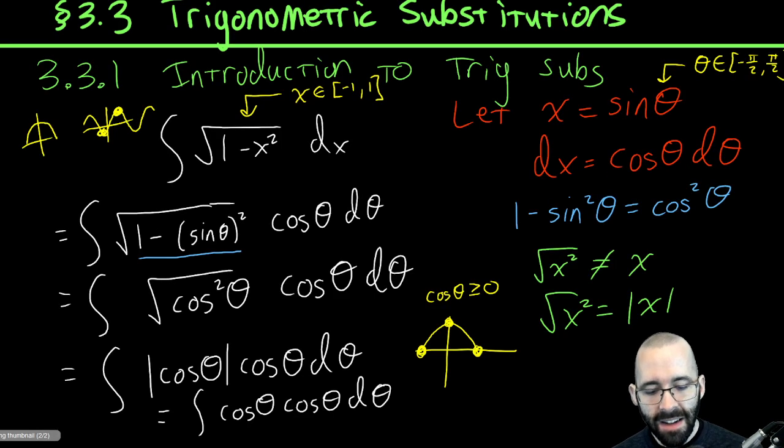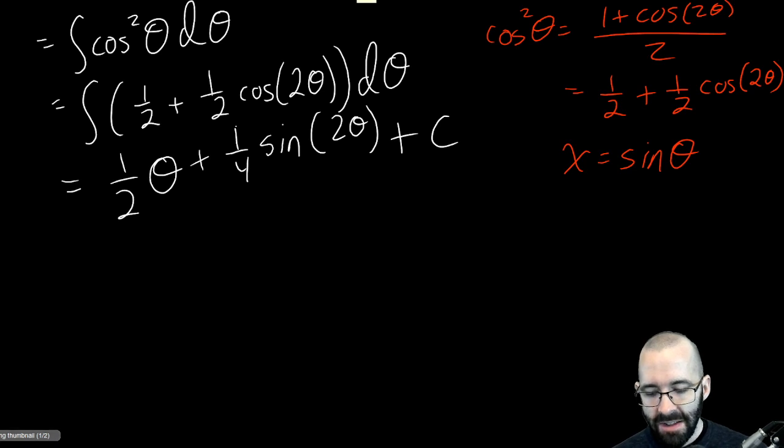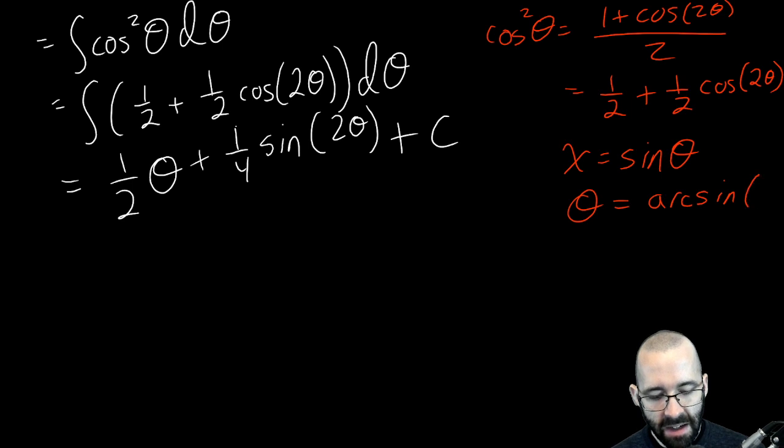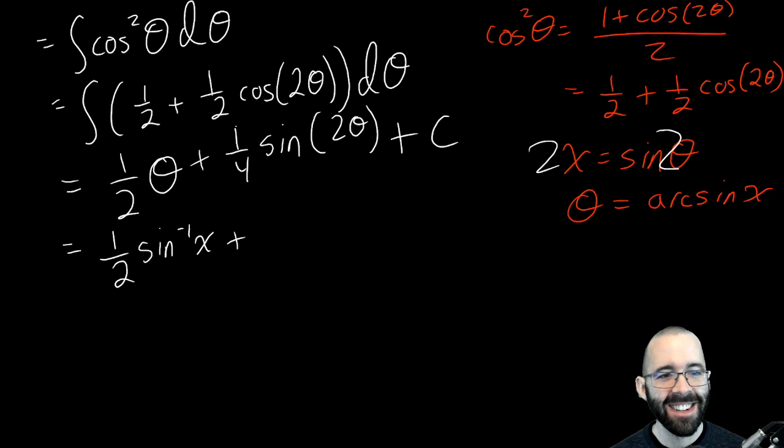And we can say that because we have our domain, this stuff in yellow. This is the domain of arcsine. Okay, so that's good. So theta is inverse sine, arcsine, however you want to write it, of x. Okay, great. So this is 1/2 arcsine. You can write it arcsine like this if you want. Oh, well, what's sine of 2 theta? You can't just do this.